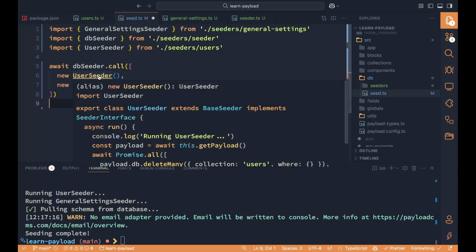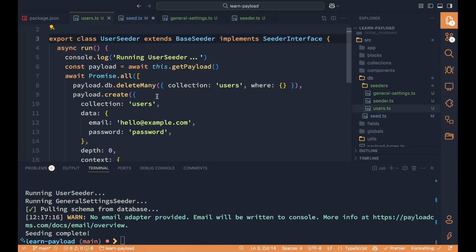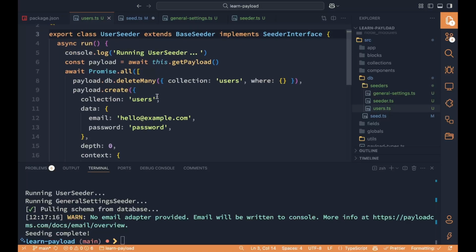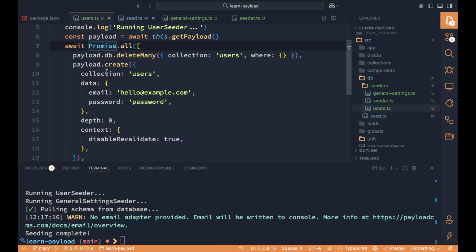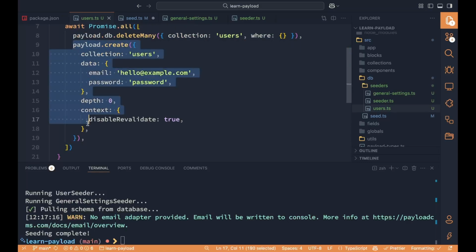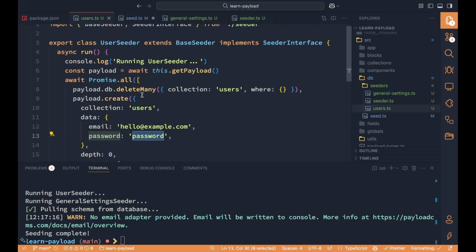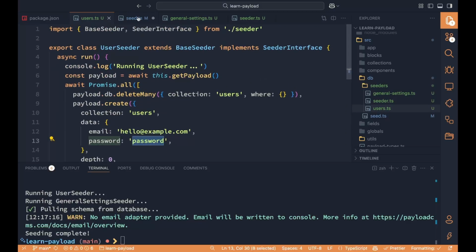If you go into here, you can see, basically I get the payload instance, and then I go through and delete all the users, and then I create my first user in the users collection, with the password, and that's it for the user seeder.